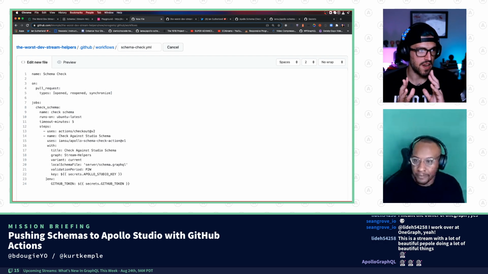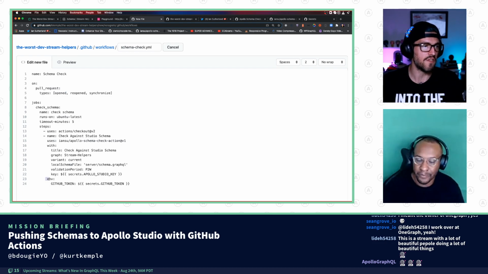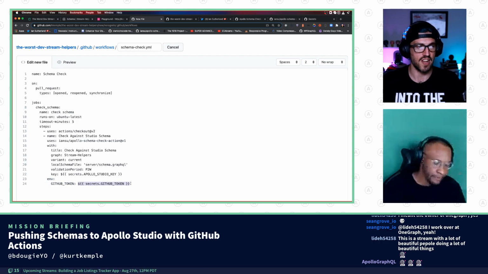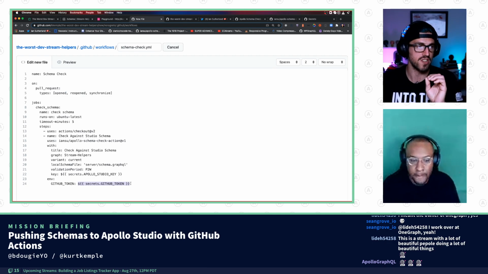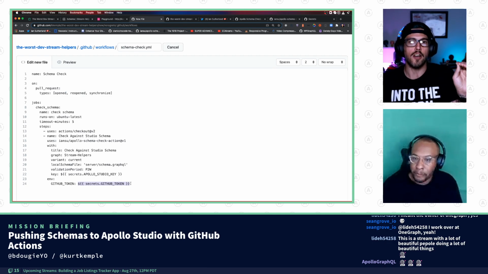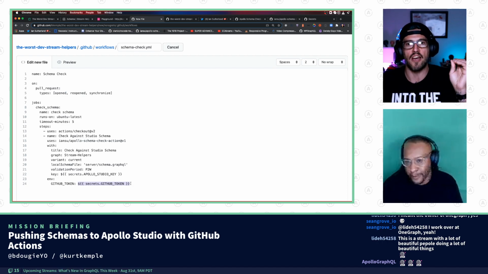So I think what is happening now, let me see if I got this right. What he's essentially done is define an environment variable of GITHUB_TOKEN that's set to secrets.GITHUB_TOKEN, which is already included, but they've actually taken the extra step, whereas now you don't even need to do that. GITHUB_TOKEN is already an environment variable whenever this action runs.